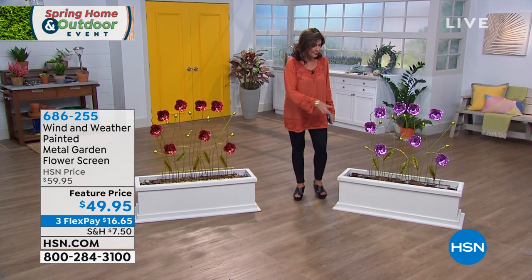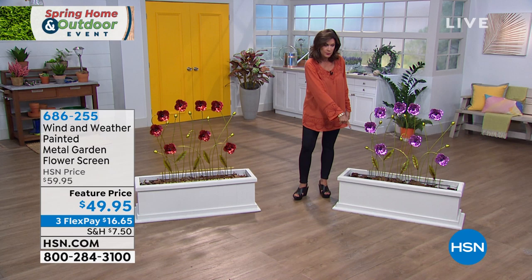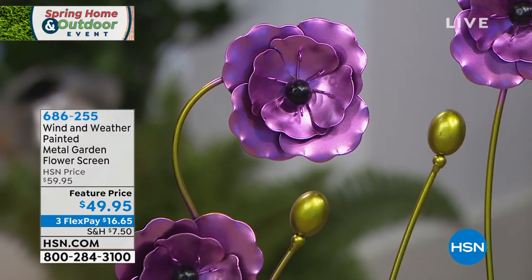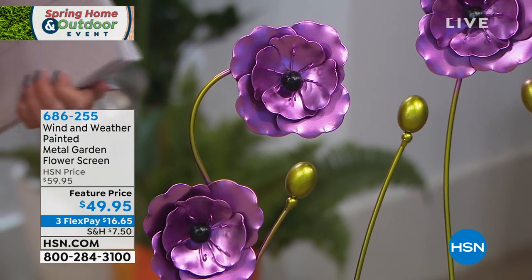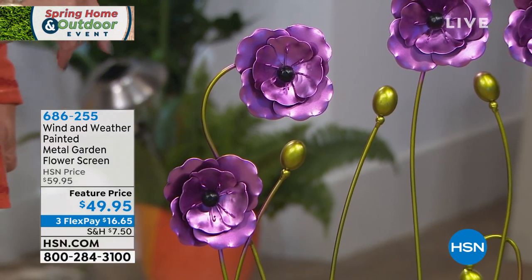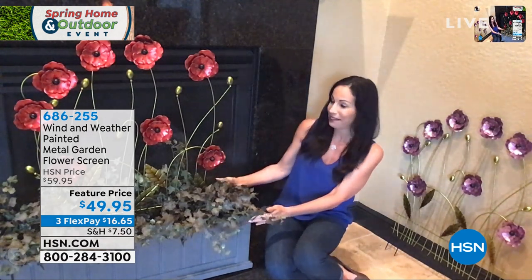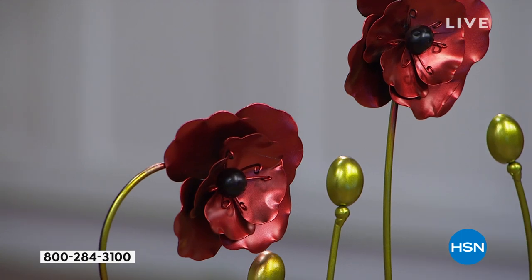So we don't need them. But if you did a planter with this and put this in it, you could even use that as a screen right there. Wouldn't that be pretty to kind of hide the fireplace during the spring and summer season? I'm sitting in front of my fireplace — that's actually where I have mine. That's a fantastic suggestion. And you know, because it's Wind & Weather, you know that it can withstand all of the elements.